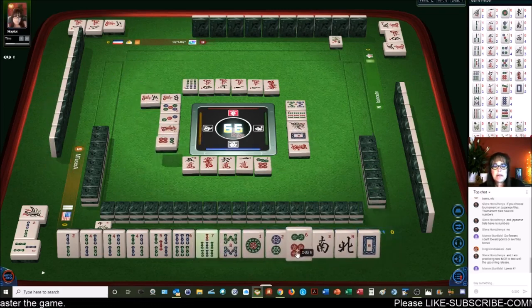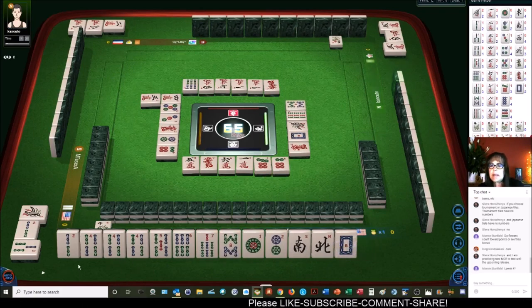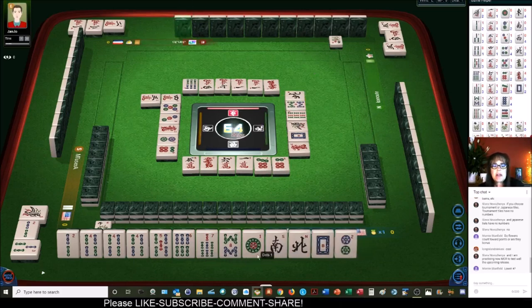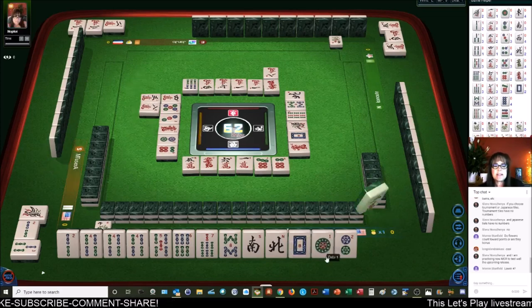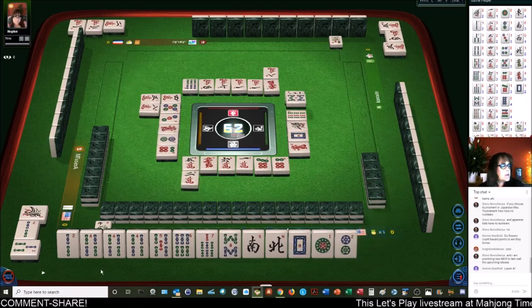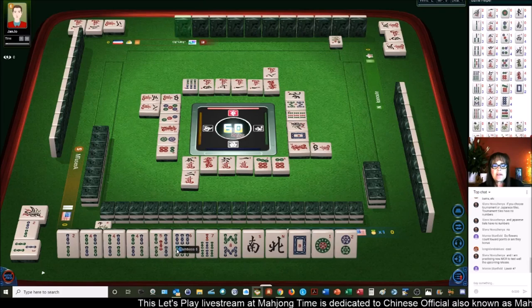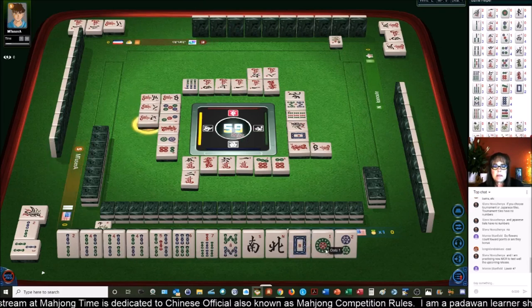Okay, it's looking a little better now. If we can get a 1 or a 3 bam, we might be able to do a pure straight. I think we should go for a half flush or pure straight. Or pure straight and half flush. So let's stick with it here. Do you see this potential for a pure straight? If we can get a 1 bam or a 3 bam, we have a 4, 5, 6, and we can do 7, 8, 9 chow. Six characters. We just need a 1, 2, 3. Nine characters. We need a 1 bam or a 3 bam.